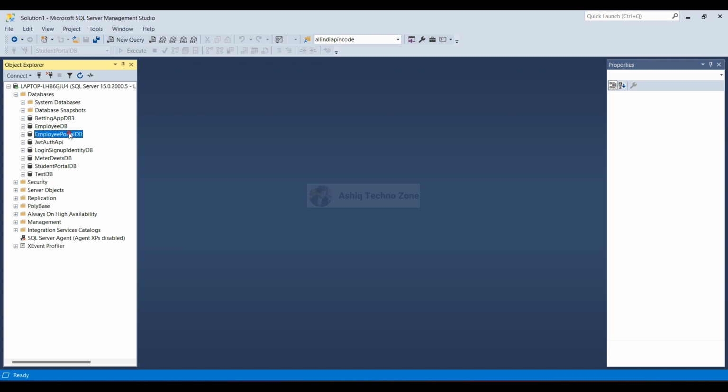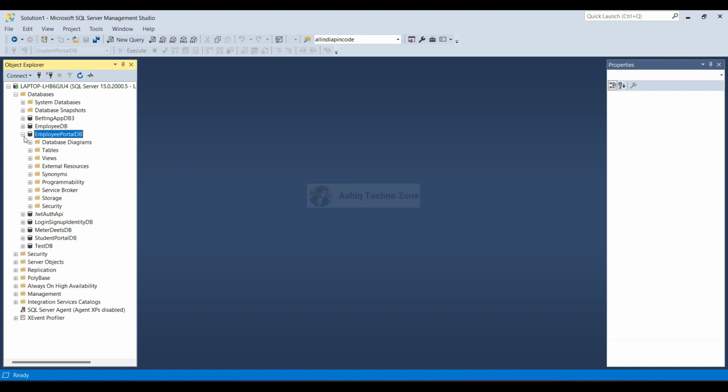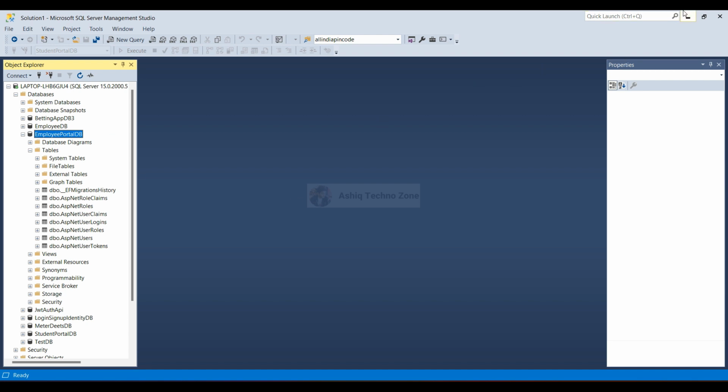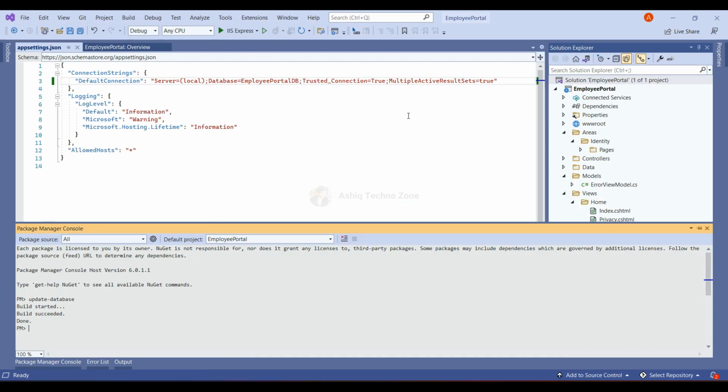If you see here, EmployeePortalDB has been created. We can see the predefined identity tables like AspNetRoles, users, claims, everything. It will come automatically.